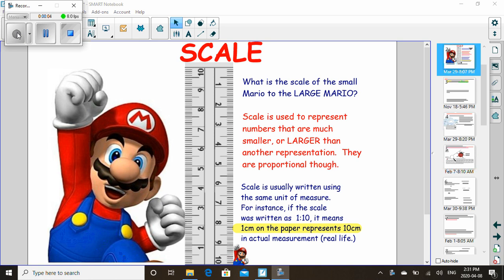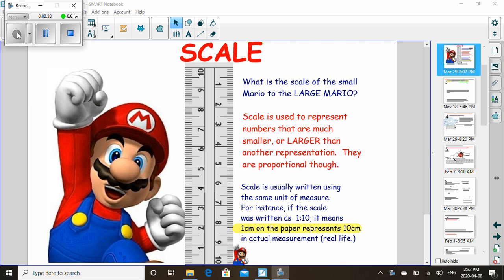So, lesson 2, we're still talking proportions, we're still talking ratio, kind of like rate. This is another form of ways to use ratios. It's called scale. And you might find scale certainly on a map. You might find scale when you're working with models or model cars and things like that, or when you're actually drawing pictures on your page. A much smaller version or a much larger version than the actual real life thing.